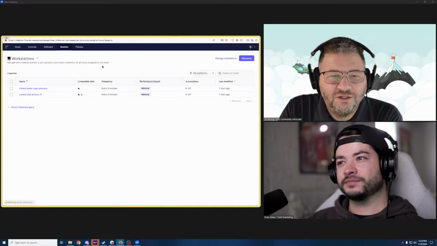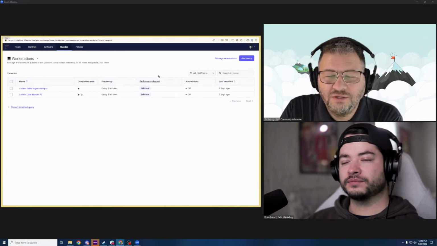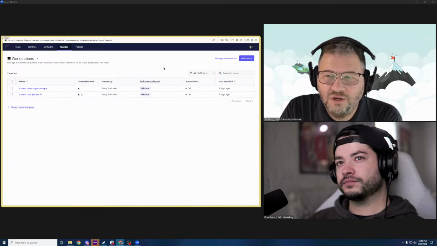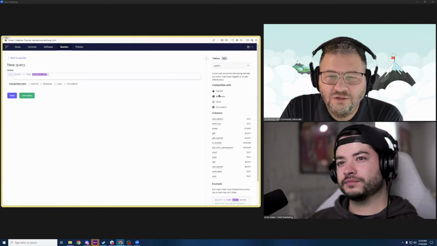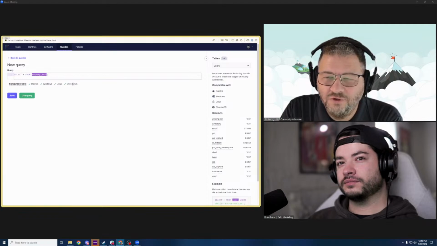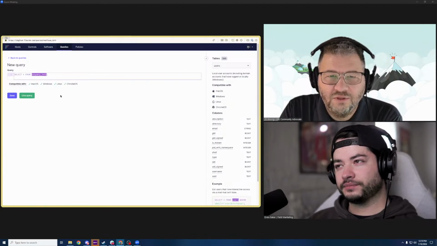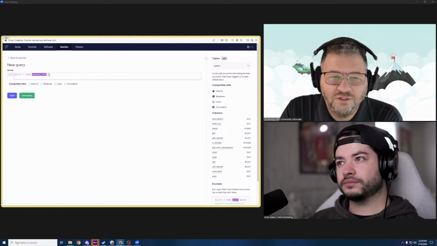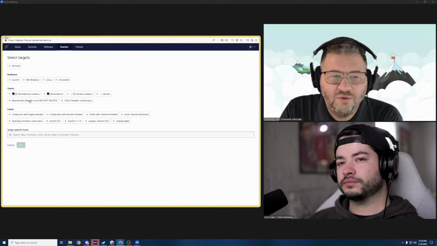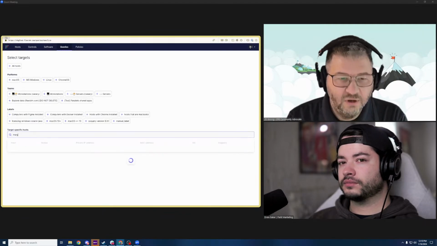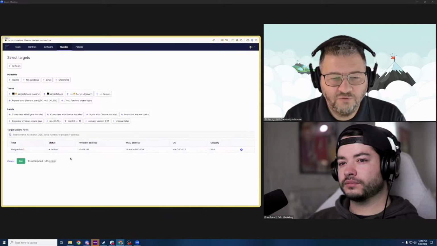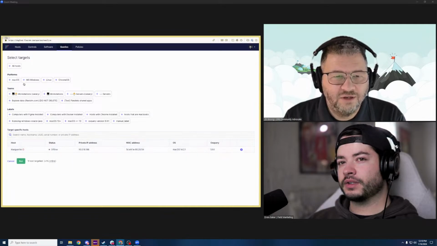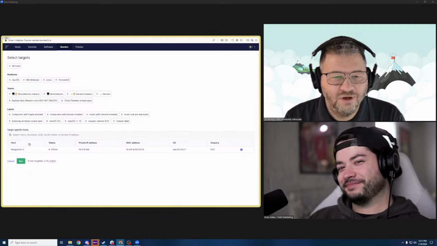Moving on to the next page, we have queries. So queries, this is utilizing osquery. We have the ability to actually do a live query, and this is a really cool feature of Fleet, in that within 10 to 15 seconds, I can have a result back from all of the devices that I have that are online. So if I want to, we're just going to get the osquery info off of the device, and I'm not going to target everybody. I'm actually going to target my own machine here. So we can do a quick search, find that. Oh, it says that it's offline. That could be a little bit of a problem there.